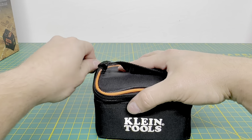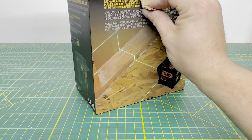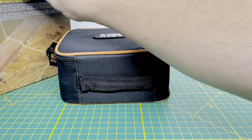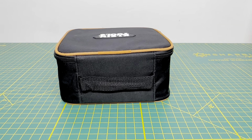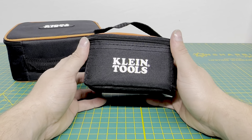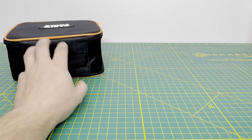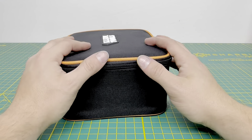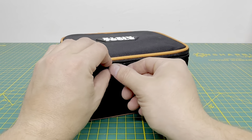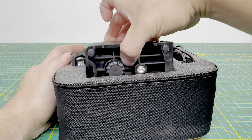We'll put that guy back in the packaging and open up the compact three-plane laser level. For the price you pay for these, it's actually not terrible, and it'll be nice to see how long they hold up. This compact one costs about $70, give or take depending on your location, plus tax. The three-plane rechargeable laser level costs about $160 to $170, depending on where you get it — I've seen prices vary in that range.